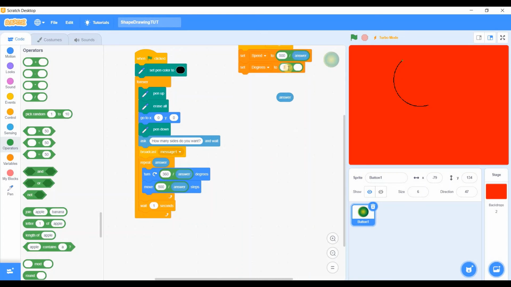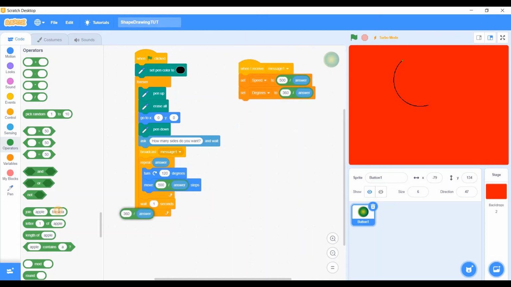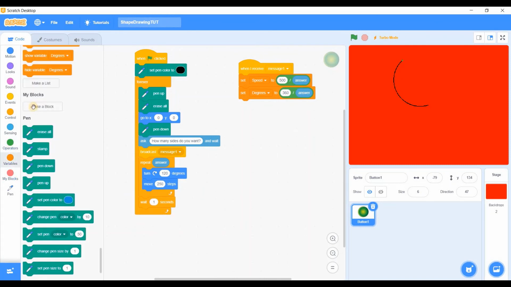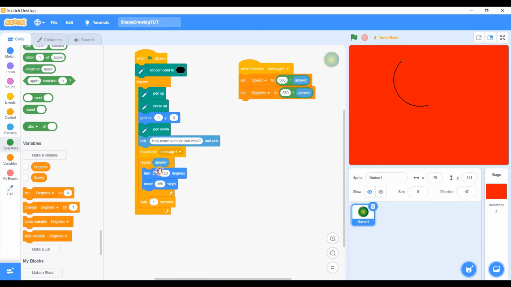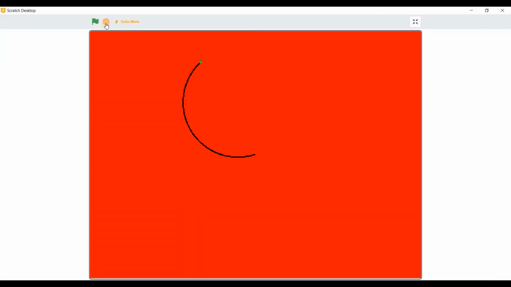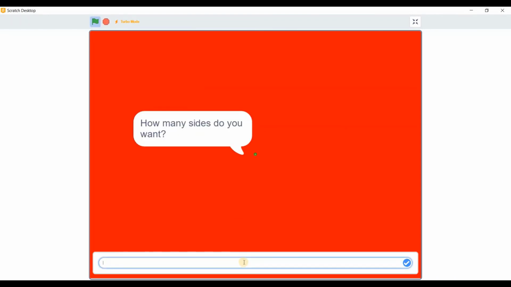And for degrees, it was 360 divided by answer. And instead of calculating it every time, I will say just calculate once and go.